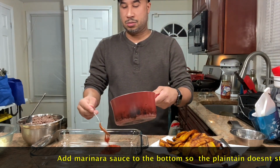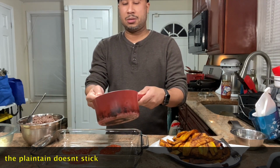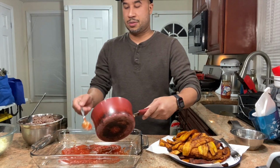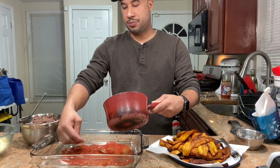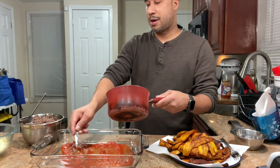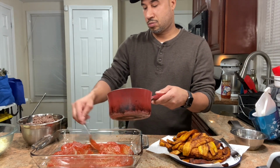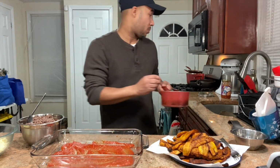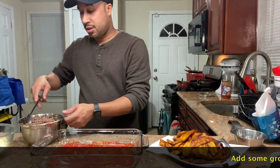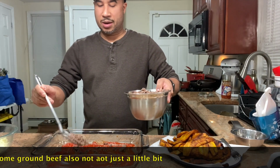I like to take it and just put it around as a bottom part first, just so that it doesn't kind of stick. Just go ahead and throw that in there, as you can see. You don't have to put much, just a little bit. I love me some marinara sauce. There for now, and then you're gonna take some of your ground beef, not too much, just a little bit, like I said, sprinkle it around, not much.